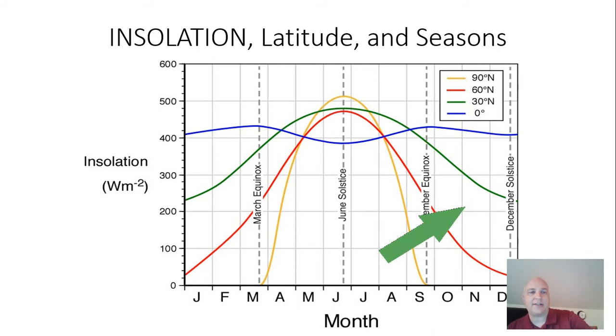And then on the vertical axis on the left, you have the insolation, which is measured in watts per square meter. So notice how these curves vary by latitude. For example, in the 90 degree north area, see how much sharper that curve is between March and September, when you have the sun out basically 24 hours a day for 6 months. That's at 90 degrees, that yellow line. And then you notice how the curve flattens out, especially as you go closer to the equator. That blue line, see how flat and more horizontal that line is? The incoming solar radiation is more constant throughout the year, right around 400 watts per square meter. So what's this getting at?